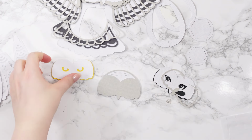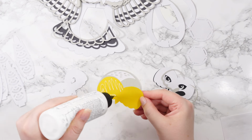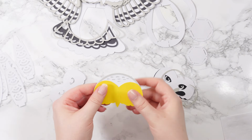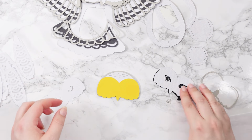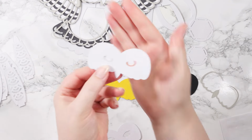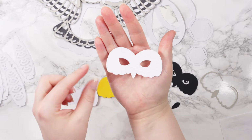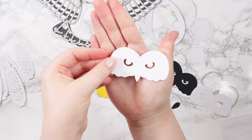Like that. Now we'll start building up the eyes, starting with this yellow piece. Line that up along the bottom. You can see it fits with the lines of where we've already got things. And then be careful with this next one because there are 2 very similar pieces. You've got these 2 white pieces, and one of them has got circles in the eyes. That's the one we want next. And then the other one has got more open eyes. It looks more like a mask. That's the one we'll use a bit later. So just a reminder, that's the one we want now.